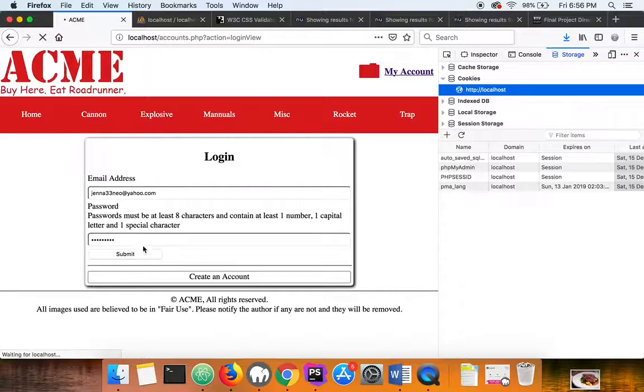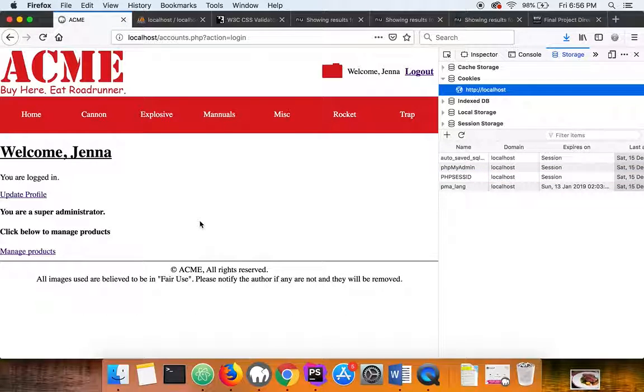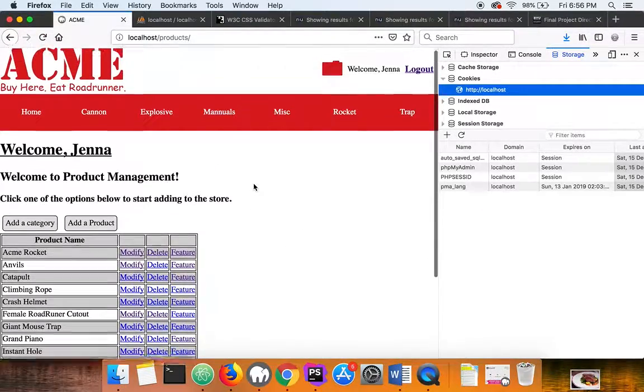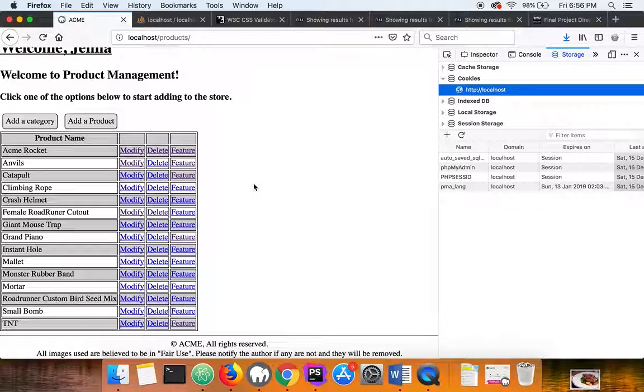So here's my login I've already created. And now you can see that the welcome sign has changed because it shows my name, but below it, if you are the admin, which I am, it now shows what we can do with the website. So for example, we're going to go through and manage products, which is the bottom link. So if we click on that, remember that only the admin can access this, no one else can. So now, as you can see, we're managing products.